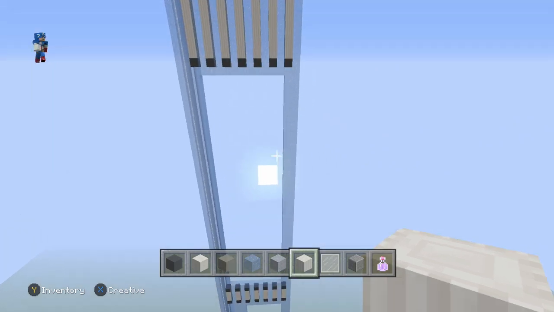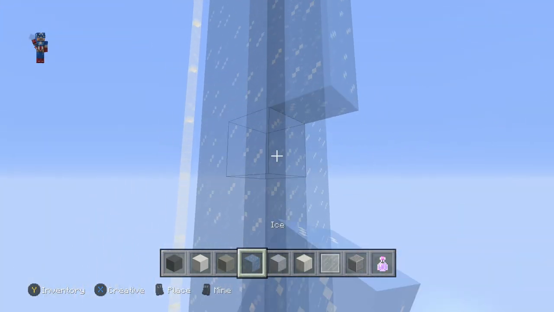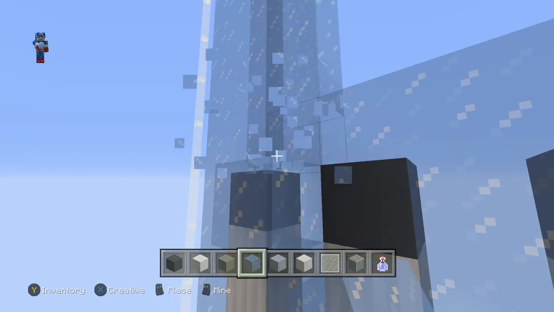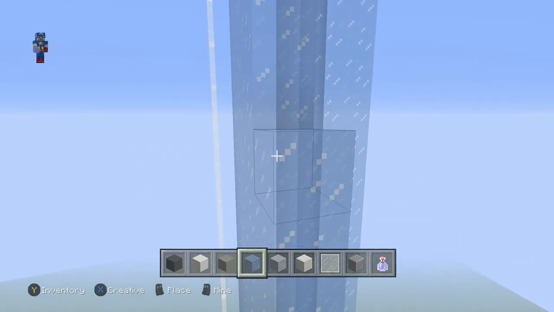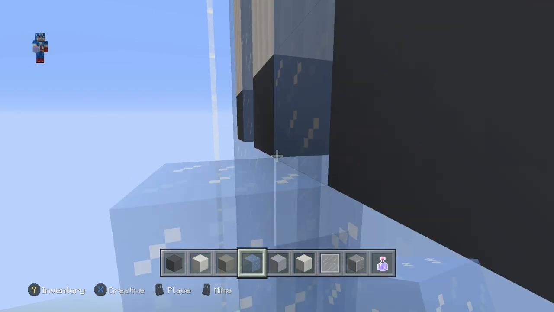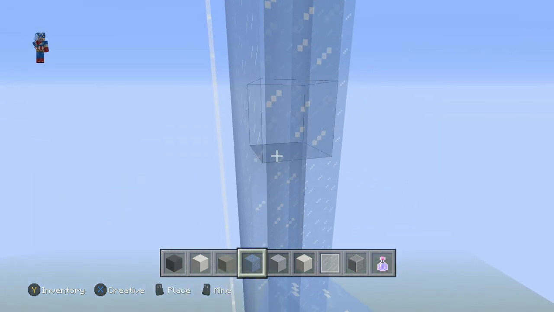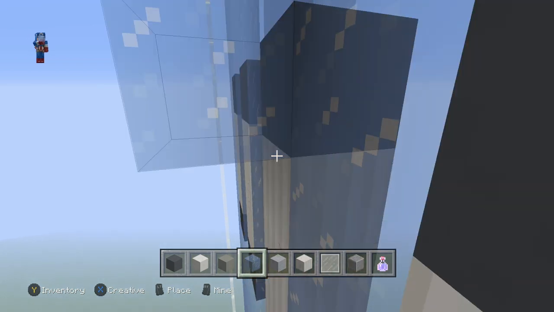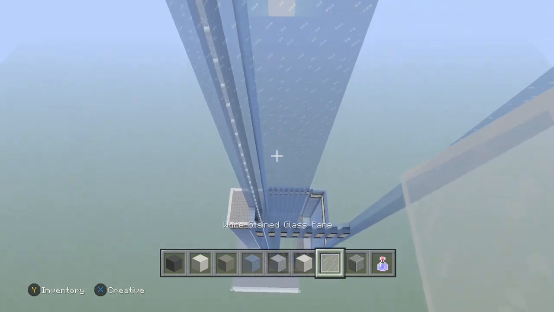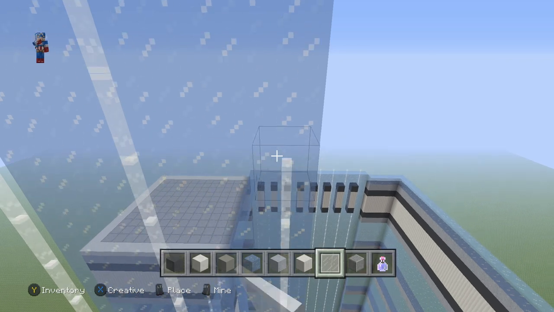Now the rest can be filled in with ice. And I'll do a little bit here real quick, because I want to demonstrate the glass panes again. And I'll fill the rest though off camera. Okay, what you do, go back down here. Well, I'm going to go do this, and just connect this right all the way to the top.